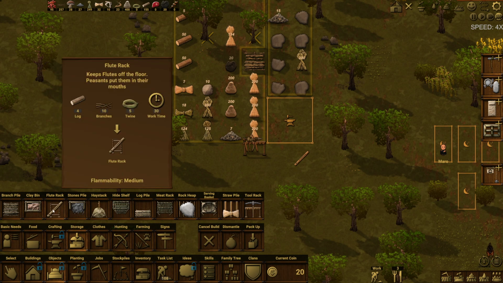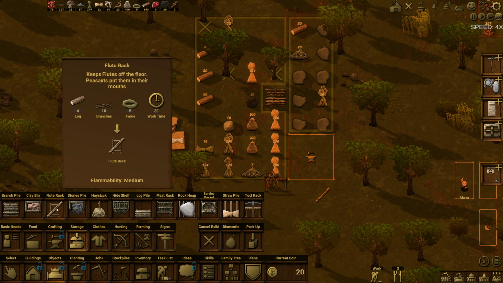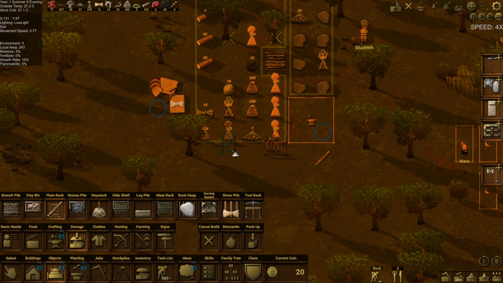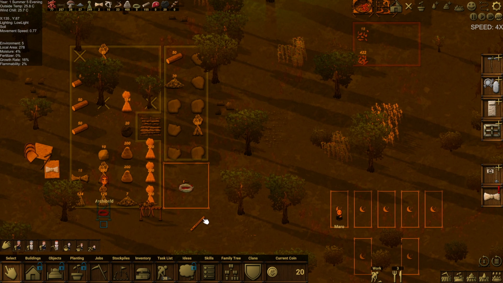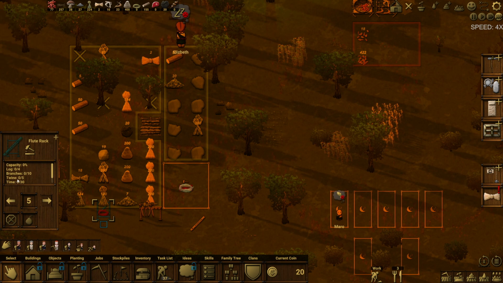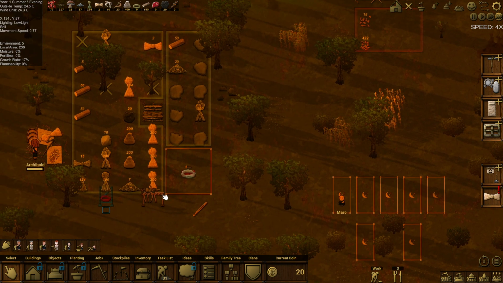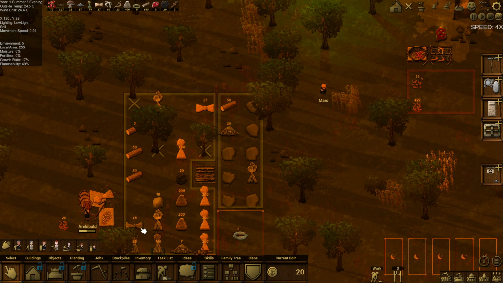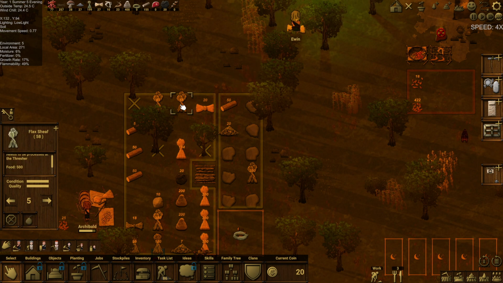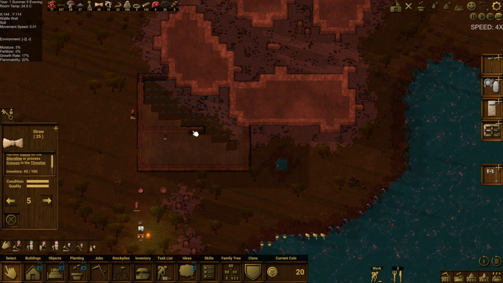And how about 4 logs, 10 branches? Yes, for the sake of organization here. Let's make some twine. Okay, it only requires 5. I'm gonna take one off. Just make what we need. Not gonna make it of the utmost importance. Yeah, I would say we're more than halfway now with the roof.